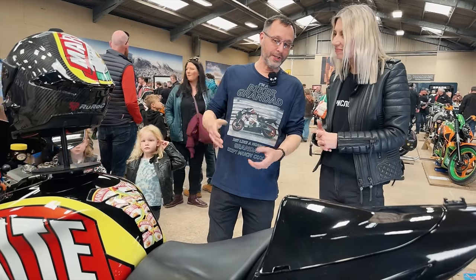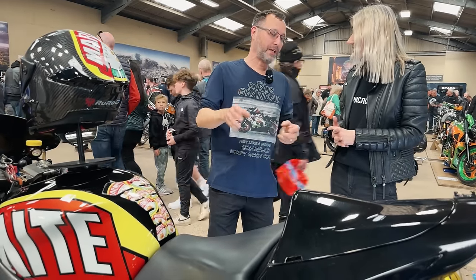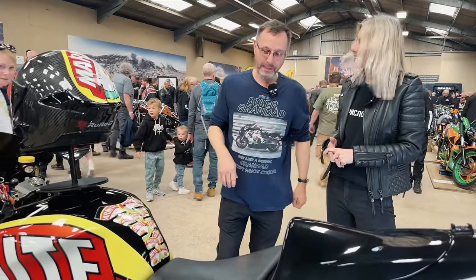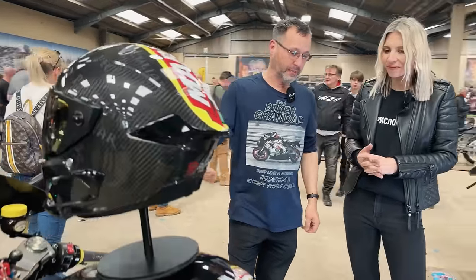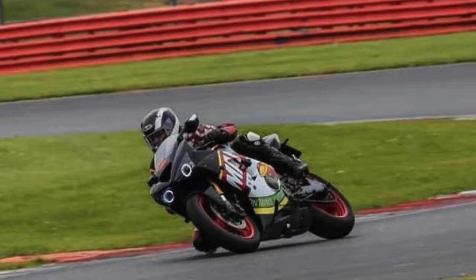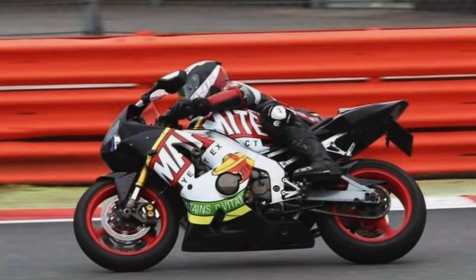But of course, I ride it and I put paint chips in it. So every now and again, the bike has to go back and all the panels have to go back and he has to repaint them. Because, you know, the bike is done. I've ridden the bike probably 30,000 miles. Oh, wow. It's been all over the UK, been up to into Ireland.